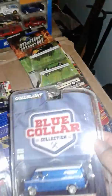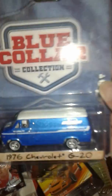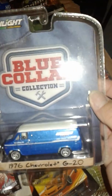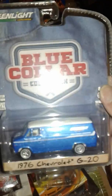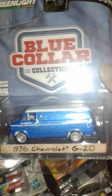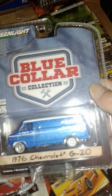Yeah. And also had one of these in there because they got a set of blue collars, and then actually had a few different cases in today. But I don't think there was any greens because I only noticed 1 or 2 missing. But there was a Volkswagen guy in there before I went in there. That's what was missing, a VW. I think he was missing the VW out of this set. But I thought this was pretty cool.